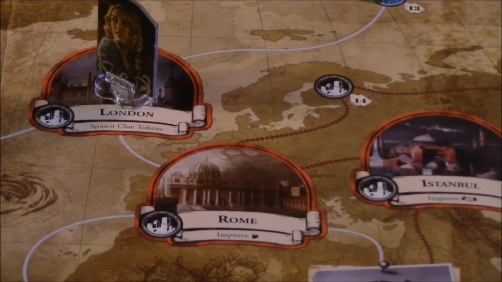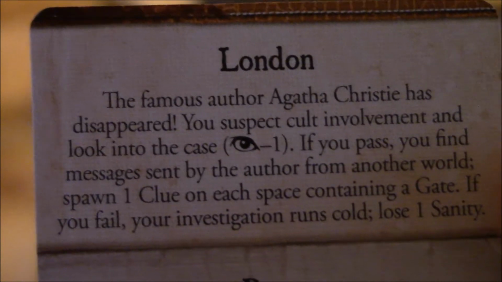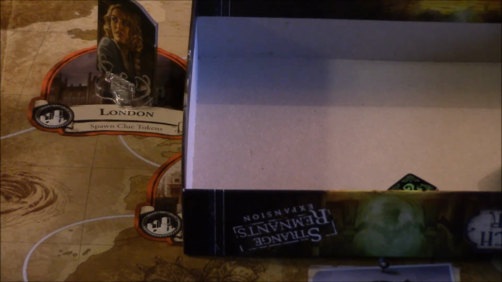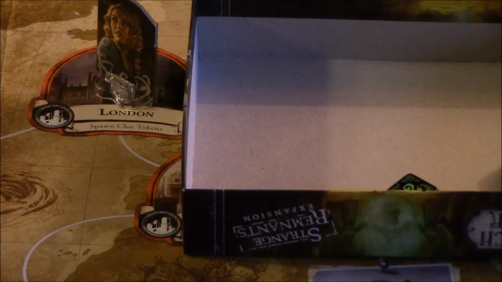So here we have Daisy in London. She will draw another London encounter. See what happens to her. The famous author Agatha Christie has disappeared. You suspect cult involvement and you look into the case. Observation -1. She has improved observation, so she has 3 observation, -1, that's 2. So let's see what happens here. We fail. I don't want to spend clues or a focus. If you fail, your investigation runs cold, lose 1 sanity. Not that great, but oh well, what can you do? So that's her encounter.